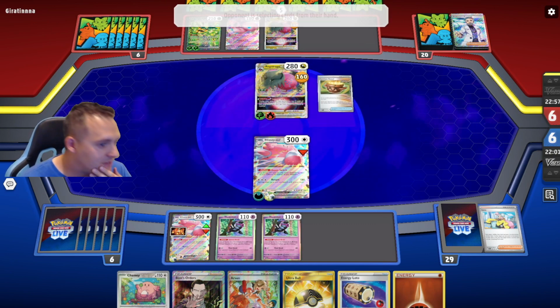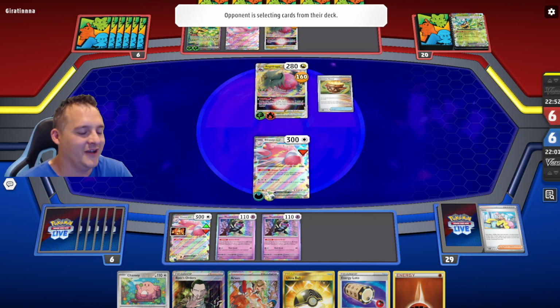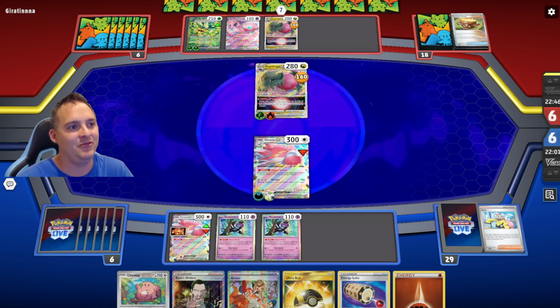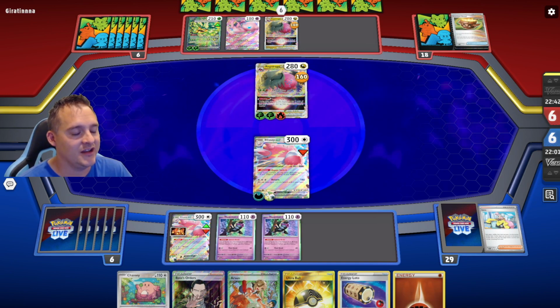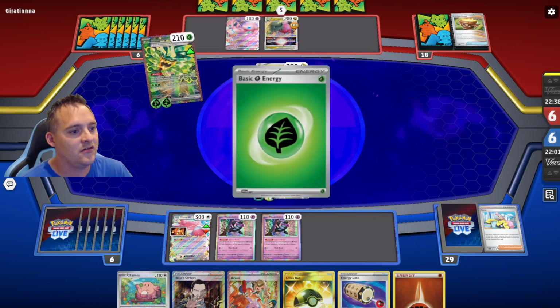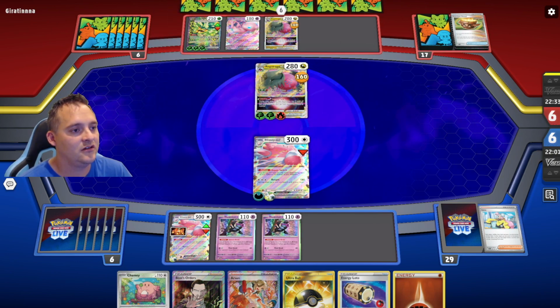The other thing we have to pay attention to is these Munkidoris. I don't think I should have played this other Munkidori. I probably should have Ultra Balled it away, if I'm being completely honest. But we may be able to Cheren's Care up a Blissey and not put one back down, which will be good too. So that's a possibility. Teal Dance, sure. I think we can KO this Regidrago.